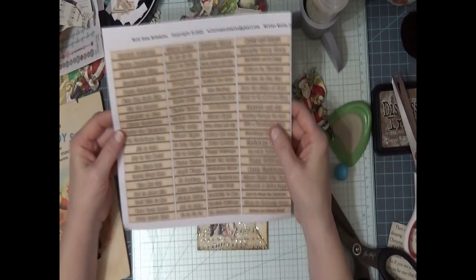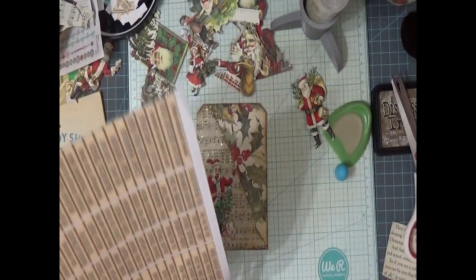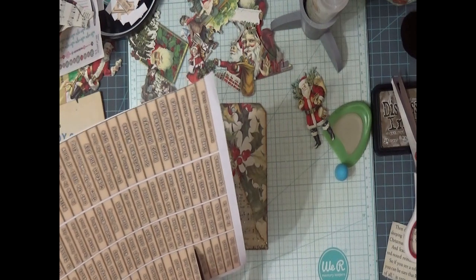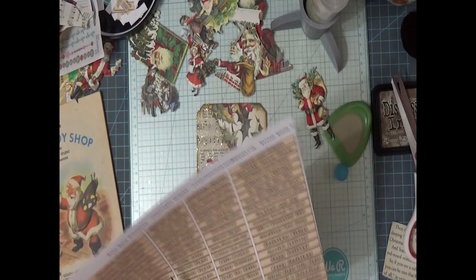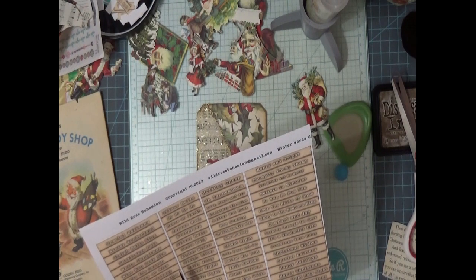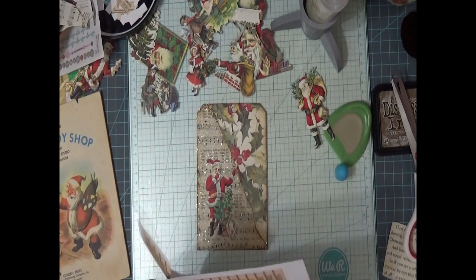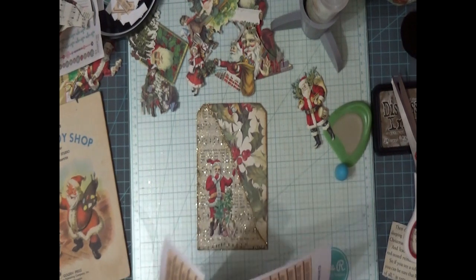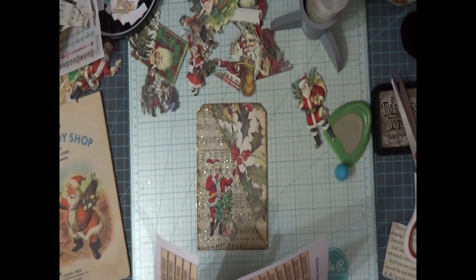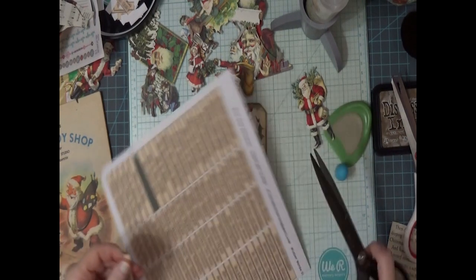Okay, what do I want to put? I could just put, oh, Santa stops here. Let's put Santa stops here. These are by Wild Rose Bohemian. I can't tell you if I paid for them or if they were free. I've had them since October of '22, so I don't know if I paid for them or if they were freebies, but they're from Wild Rose Bohemian. I'll hold it up so you can see them in case you can't understand me, because I know I can be hard to understand. There you go.